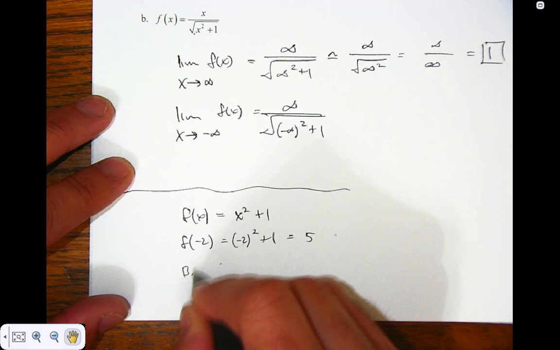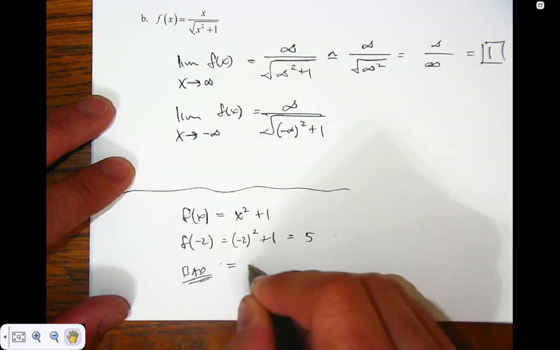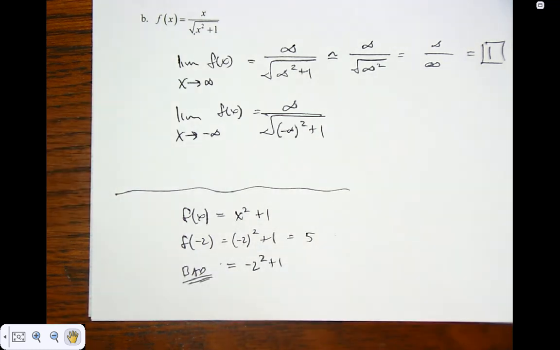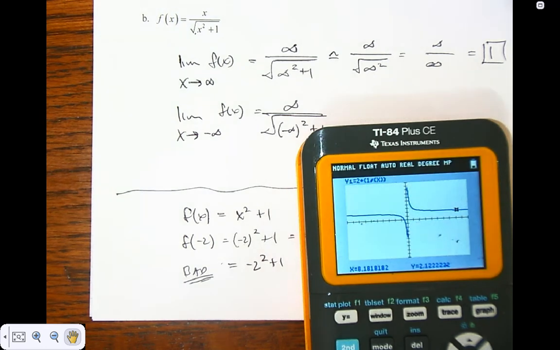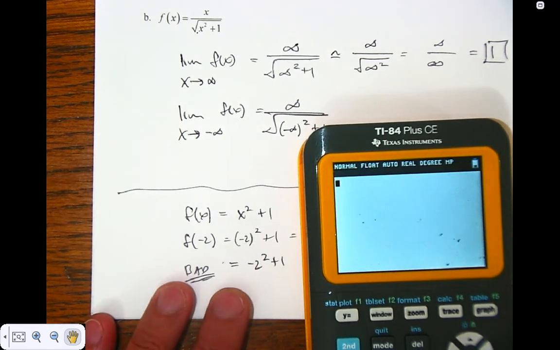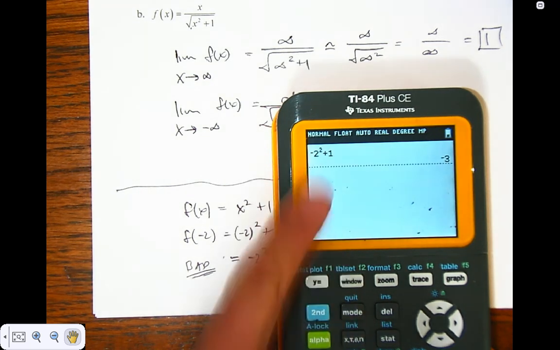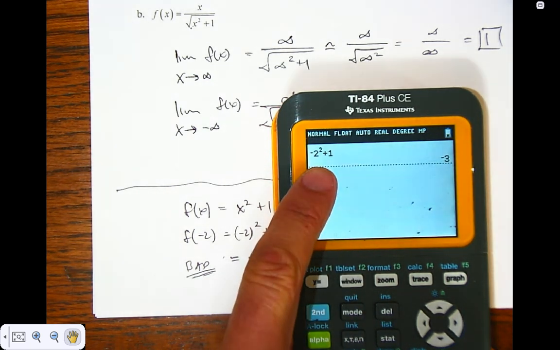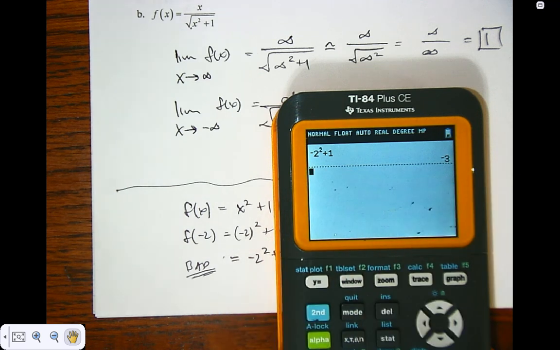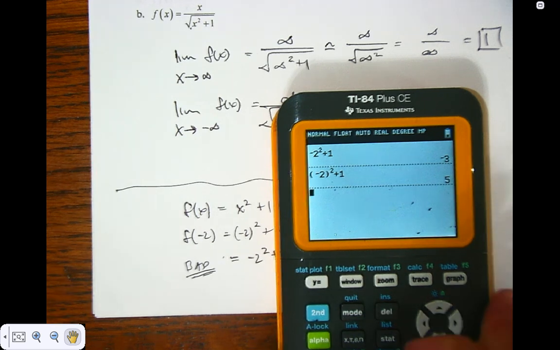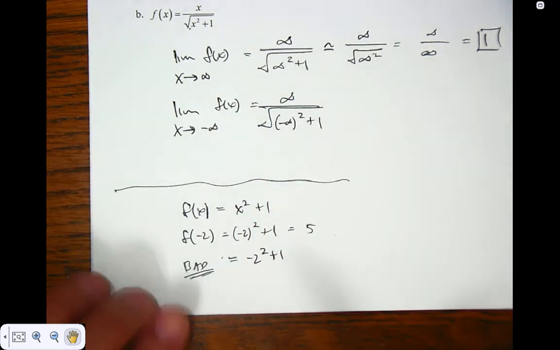Because if you do this, which would be bad, and you said, well, that's negative 2 squared plus 1, you're not going to get the right answer, right? You guys know that. Negative 2 squared plus 1. Simple PEMDAS is going to square that first to get 4, make it negative, and then add 1 to get negative 3, which is obviously different than the correct answer, which is plugging it in parentheses. Okay, so fill in all the gaps and holes in your algebra here.